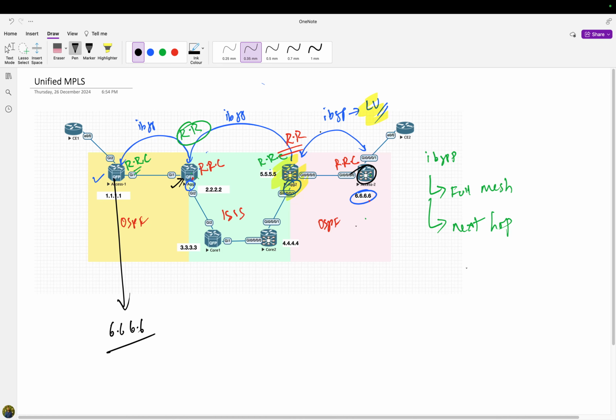So when this route gets reflected here, we do next hop self over here, and then when it gets reflected here, the first time we do the next hop self is on aggregation 2. So the next hop gets changed from access 2 to aggregation 2. And again, from aggregation 1, when it gets reflected to access 1, the next hop again gets changed to 2.2, which is aggregation 1. So that is one important piece as well. The next hop part is very important.